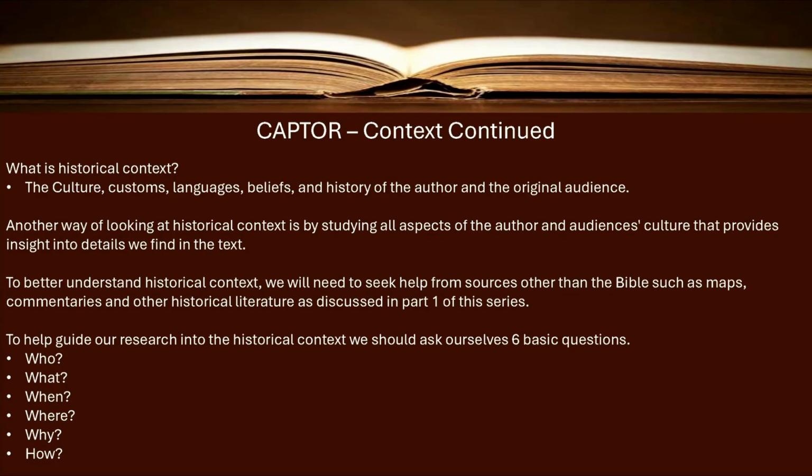Another way of looking at historical context is by studying all aspects of the author and the audience's culture that provides insight into details that we find in the text. To better understand historical context, we will need to seek help from sources other than the Bible, such as those handy tools and references I talked about in video 1, where you have maps or concordances or commentaries. They can all help us in establishing historical context.